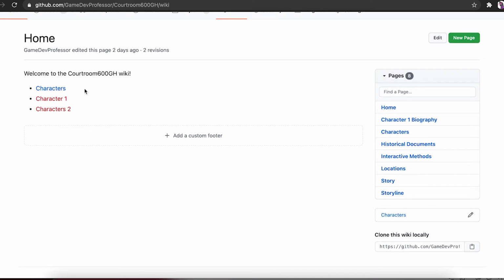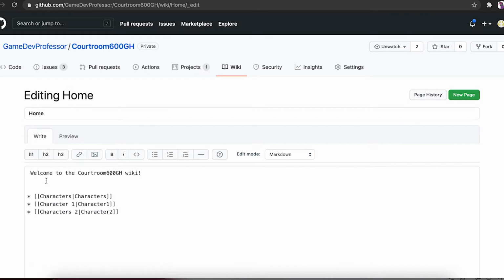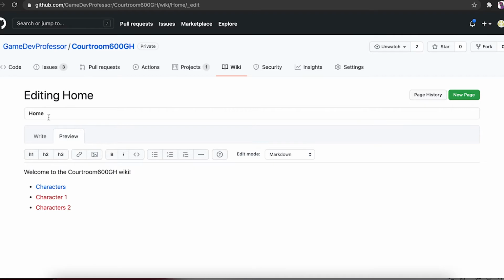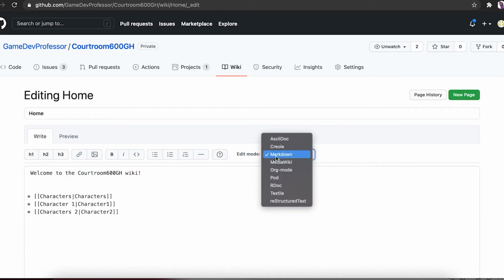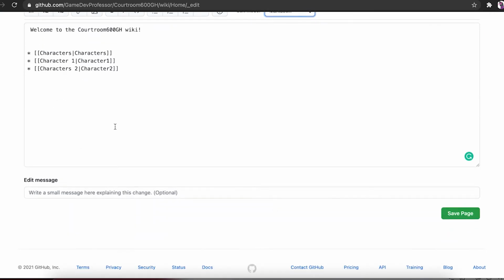So inside here, we've got a wiki. We can edit any page that we want by hitting the edit button. And as you can see, we have some formatting here to summon pages. This is just links to internal pages within the wiki. You have a preview, which is really nice. You've got some headers and links and all that kind of stuff in a couple different markdown modes. I'm just using markdown, but there are a couple different ways you can edit. And anytime you're updating things, you probably want to write a small commit message, the same way you're writing a commit message for software.